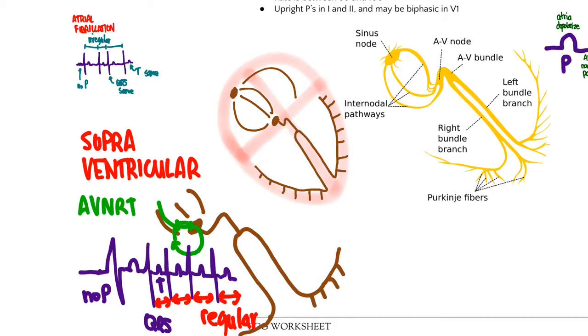And so this thing here we call an AV nodal reentrant tachycardia. It is a supraventricular rhythm. So that is a rhythm, right? Where does the rhythm originate? Does it originate from the SA node? No. Does it originate from the atria in here, with multiple foci like atrial fibrillation? No. It's originating from this little circuit that we have that's going here, that I drew over here. And so that is called SVT, AV nodal reentry tachycardia.